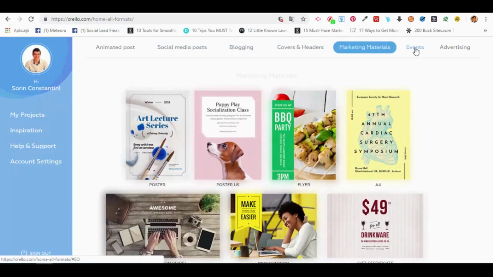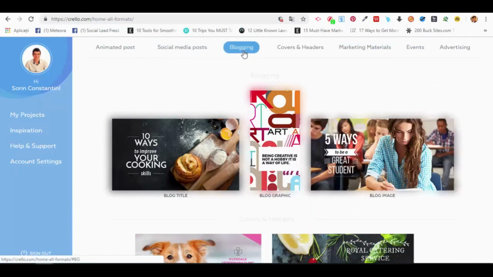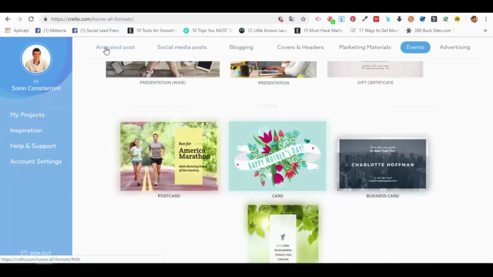So in order to have a much smoother user experience, they are separated into different categories related to what you want to do or what type of design you want to create. Maybe you want to create social media posts, you are an Instagram influencer, maybe you are doing covers and headers, you are working for a blog or you have a website, maybe you want to prepare some flyers for an event, you can do that as well. Or you work in advertising or you want to create Facebook ads. Okay, you can do all these types of graphics. You just have to select the right type of pre-made templates from here. Okay, so this is how it works.